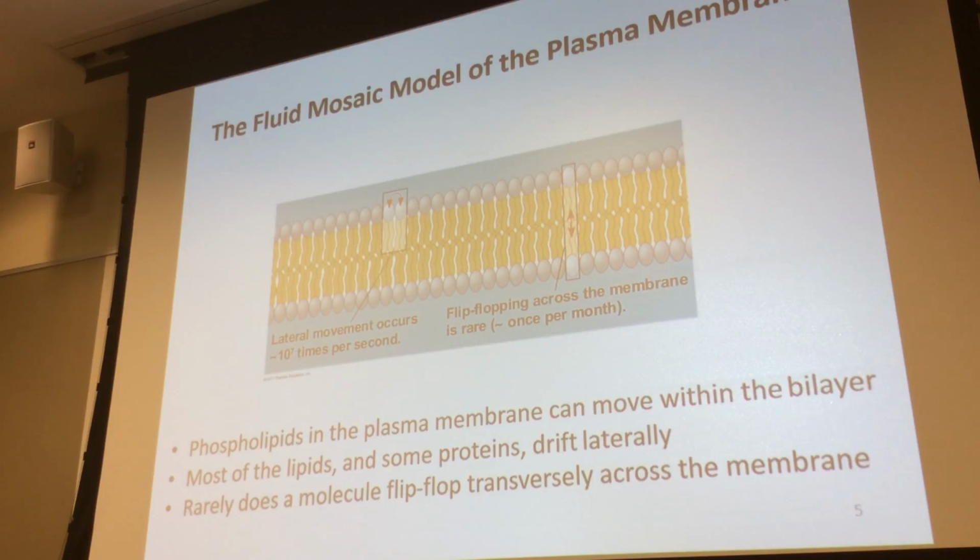The other thing I want to comment on is that, like you said, the plasma membrane actually has fluidity and rigidity. The reason the plasma membrane is fluid is due to the feature of the phospholipids. The phospholipids in the plasma membrane can move within the layer, most likely laterally. A lot of proteins embedded in the plasma membrane can also drift a little bit. It is rare that the proteins flip-flop across the plasma membrane. This is rare, and this is more common: they can drift a little bit laterally.